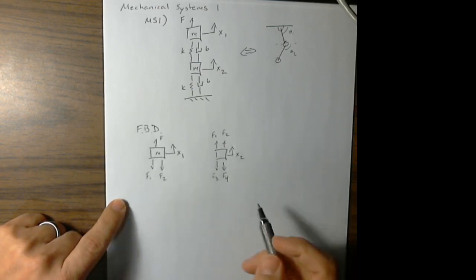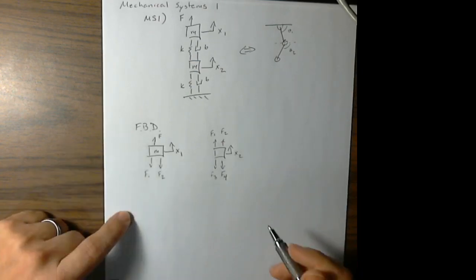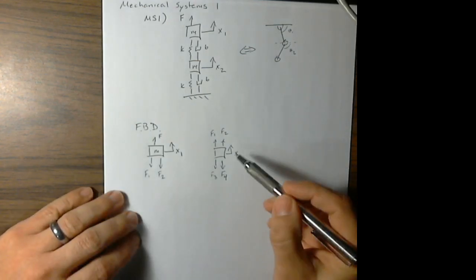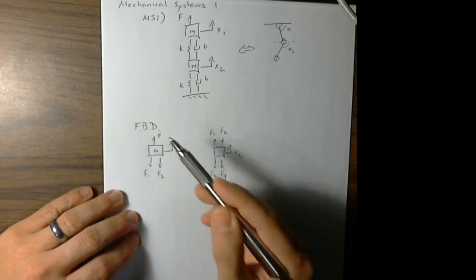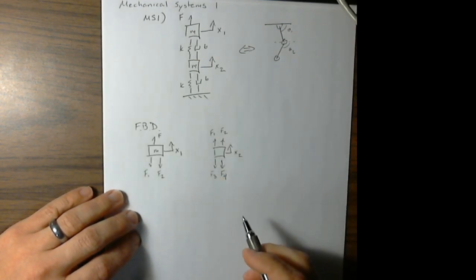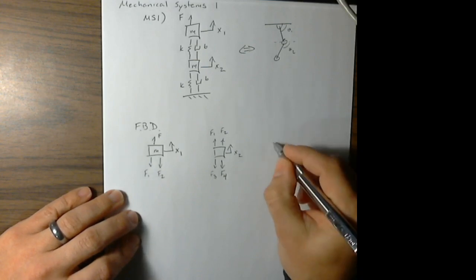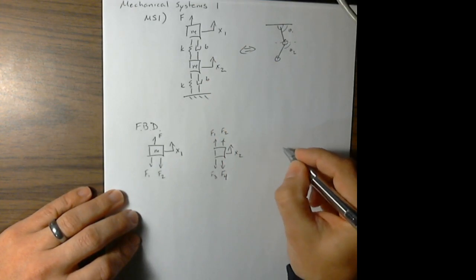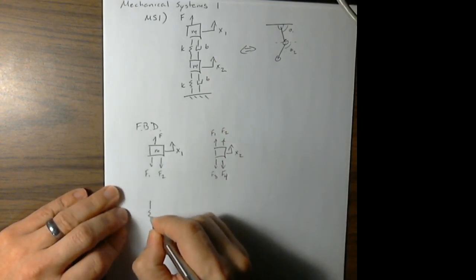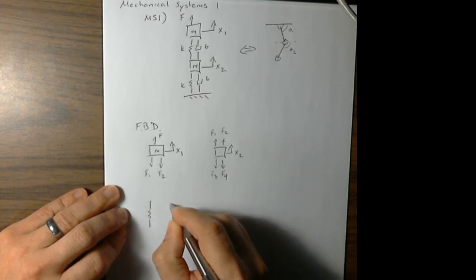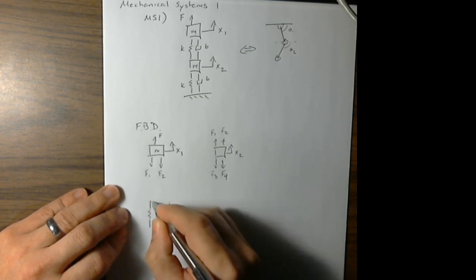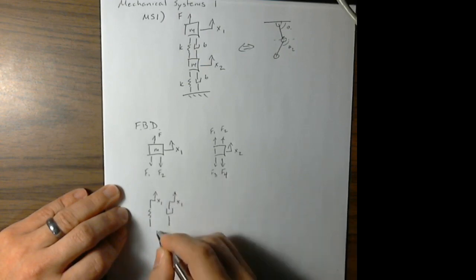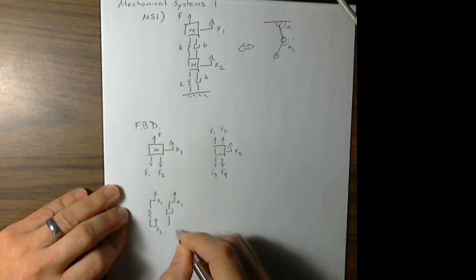Okay, so now we need to move on. We've got that, and we need to start looking at our component forces. So we've got a total of 5 different forces, 1, 2, 3, 4, plus the applied force here. So 1, 2, 3, and 4 are the interesting questions now. Free body diagram's there. If we start with our upper spring and damper here, those are going to look like this. At the top here we have x1. At the bottom here we have x2.